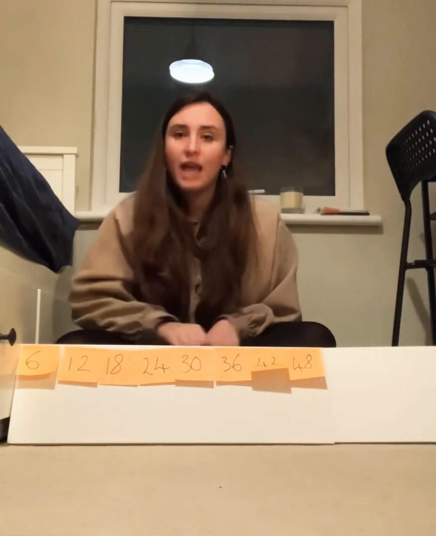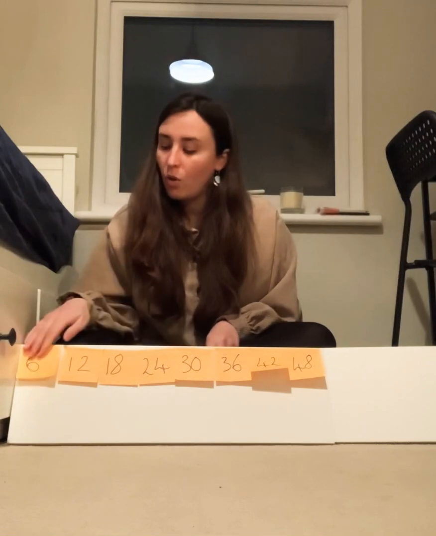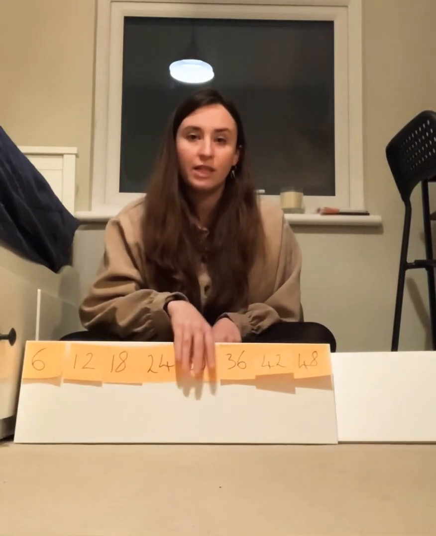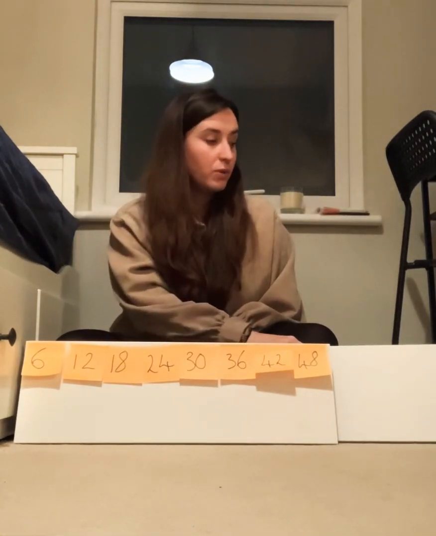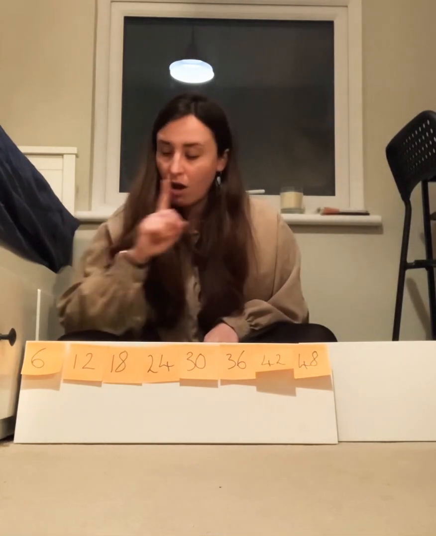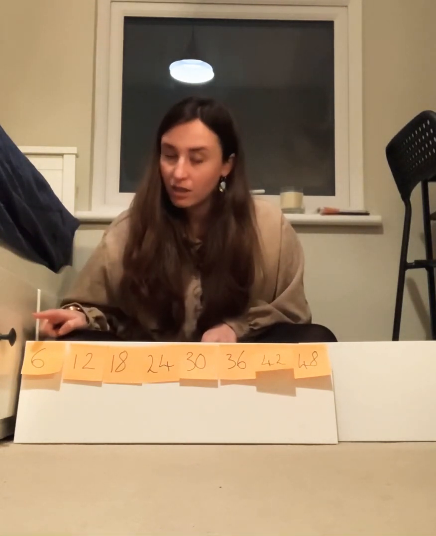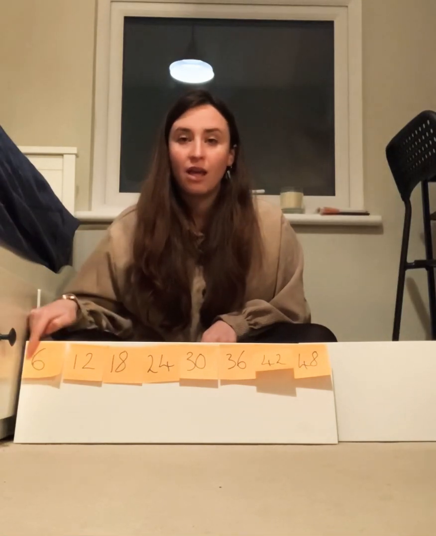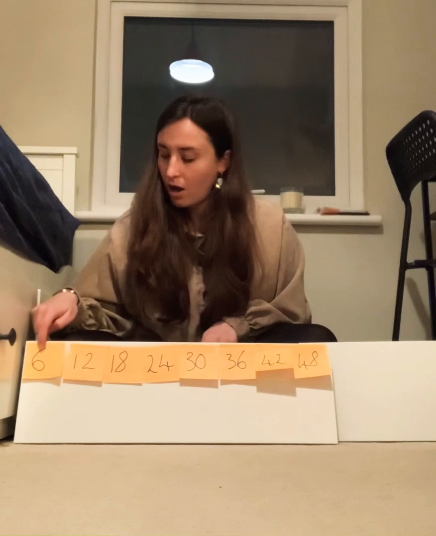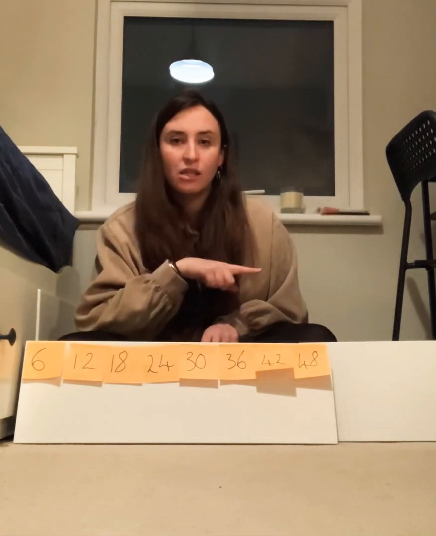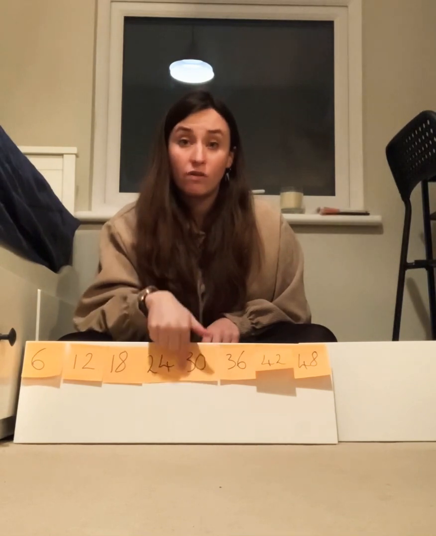Well, let's start with 10 times, shall we? All numbers that are multiples of 10 end in what digit? Well done. They end in a placeholder. They end in a 0. So we know it's going to end in 0. I know that when I multiply by 10, 6 times 10, this number moves one place to the left. I also know that 10 times is double 5 times. So let's use the 30.